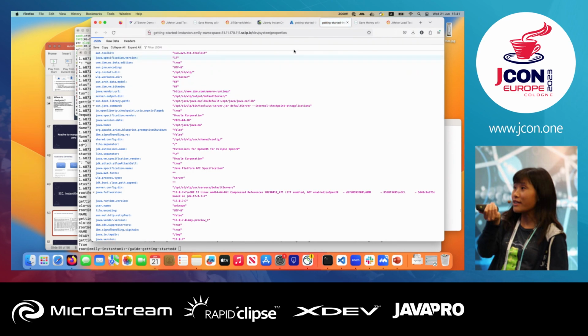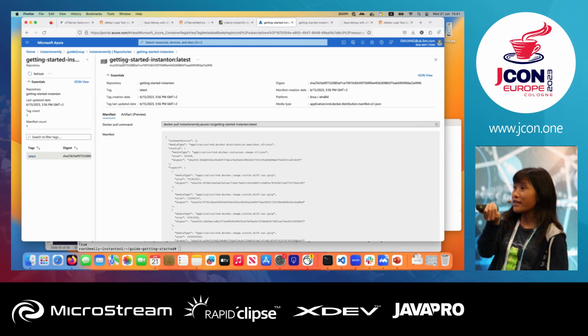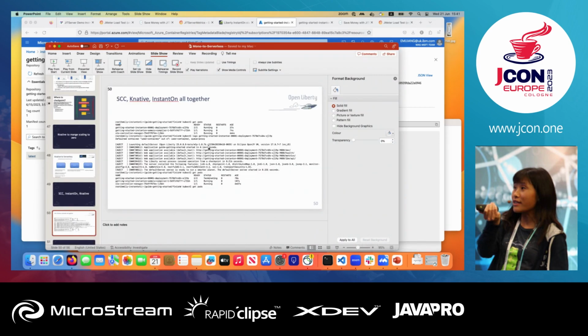It's nothing fancy, it basically displays the JVM properties and so on. This is running in Microsoft Azure, and you can see the getting started Instant On latest image. This demonstrates that it works quite well with all the technologies you use for your service.